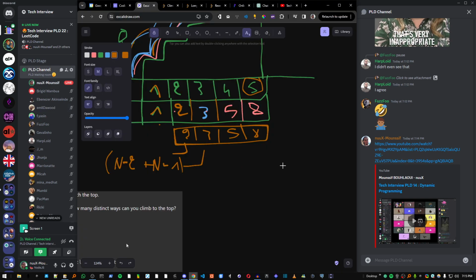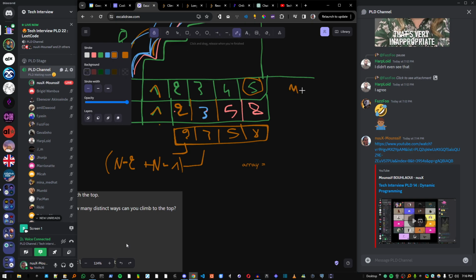Okay, how are we going to write pseudocode for this, or how are we going to code it? Let's start with creating an array, right? Let's call it array. For us, n is 5, right?